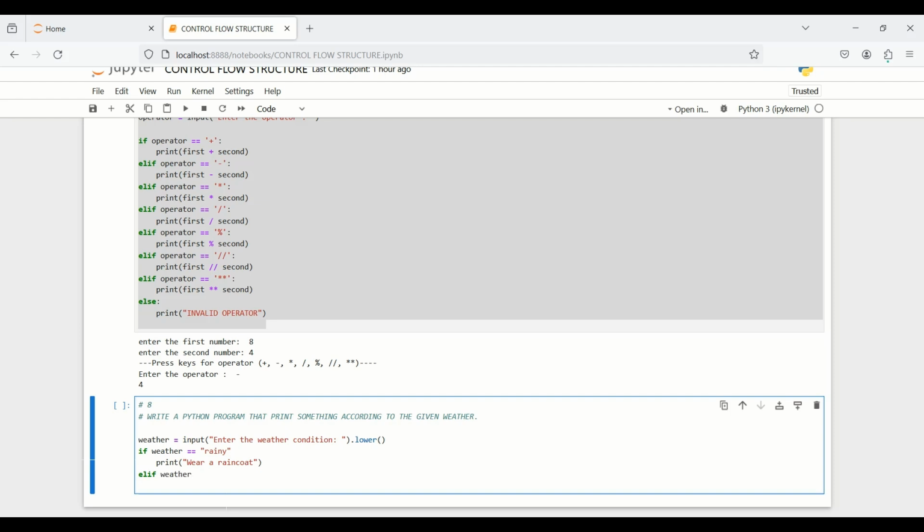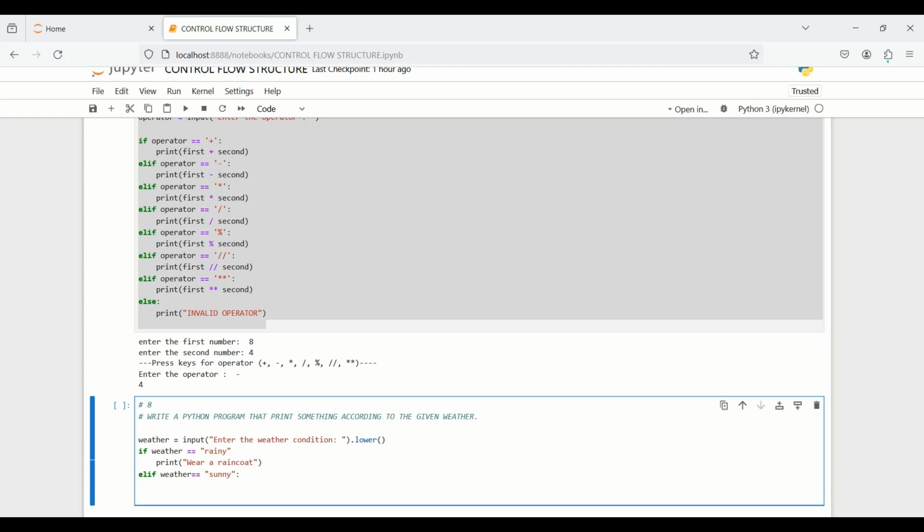Elif weather equal to what? Suppose sunny, then print, we want to print "wear sunscreen and sunglass."